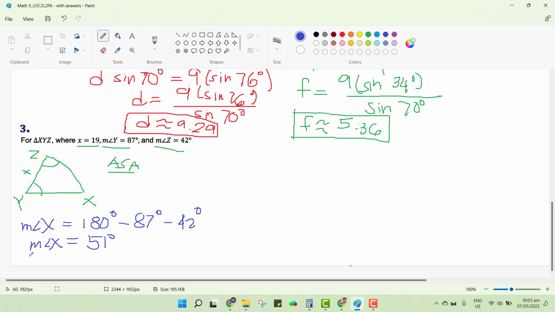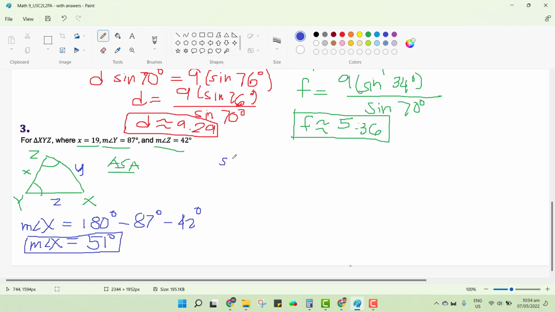And per observation earlier, according to the checking, we know now that the measurement of angle y is 87, the largest. So side y must be the longest. And the measurement of angle z is the smallest angle measurement, so side z must be the shortest. Not necessarily exact on my figure here, but nevertheless, let's continue.